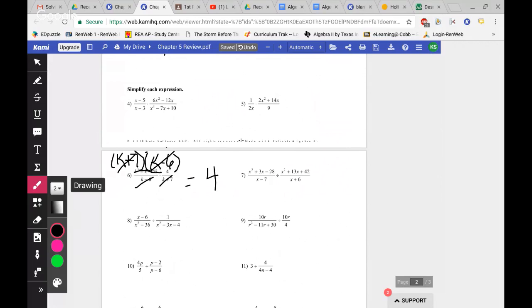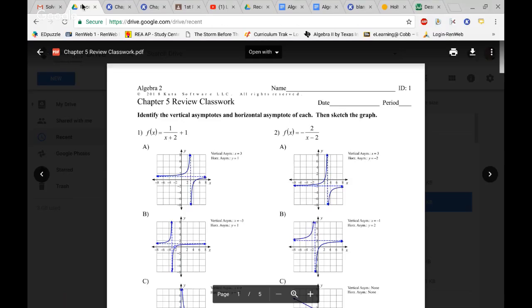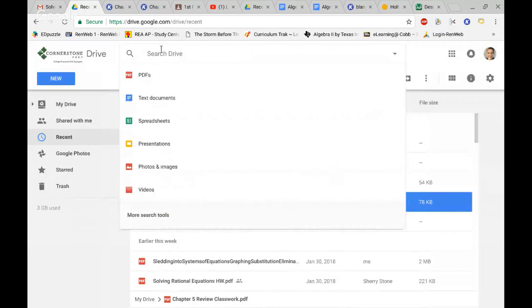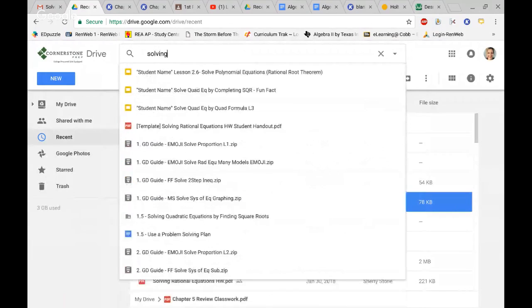Does that make sense? Clear as mud or good? I think it's good. Okay. Any others that you guys want me to do before I move to that other worksheet? And I'm going to try to pull up that other worksheet. They're not saying anything, so you're probably good. Okay.